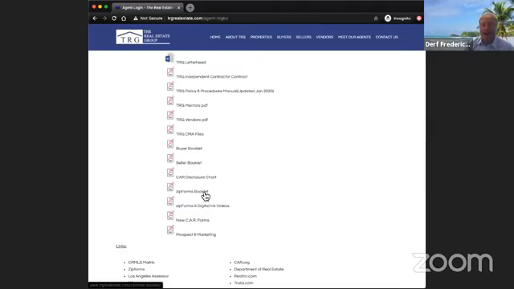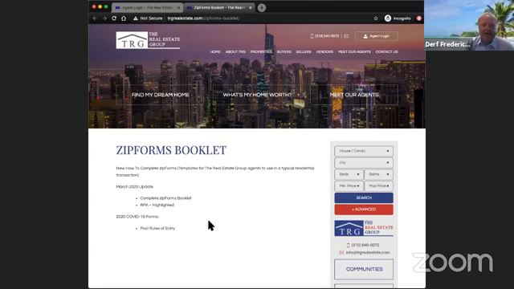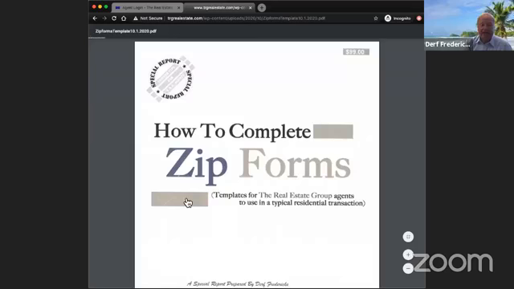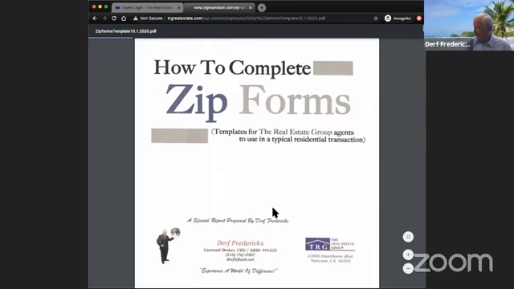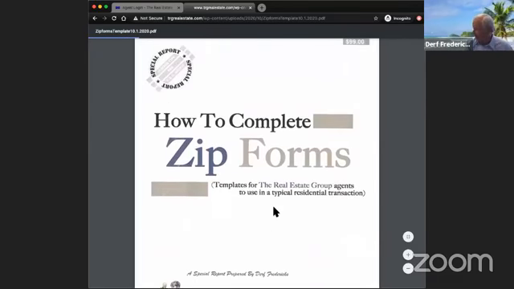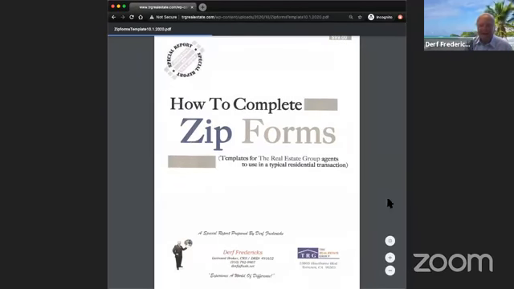And most of these are covered in our Thursday Lunch and Learns and our workshops. But today we're just going to pick out a few of the forms from this complete Zipforms booklet. We update these every year. In fact, they were updated in March. And we actually have a new TDS as of June of this year. And we're going to go through that this afternoon. Okay, in fact, let's start. If there aren't any questions or anything, we're just going to dive into this.